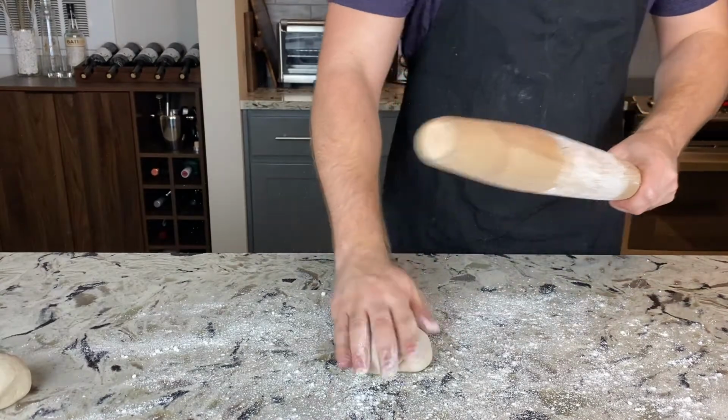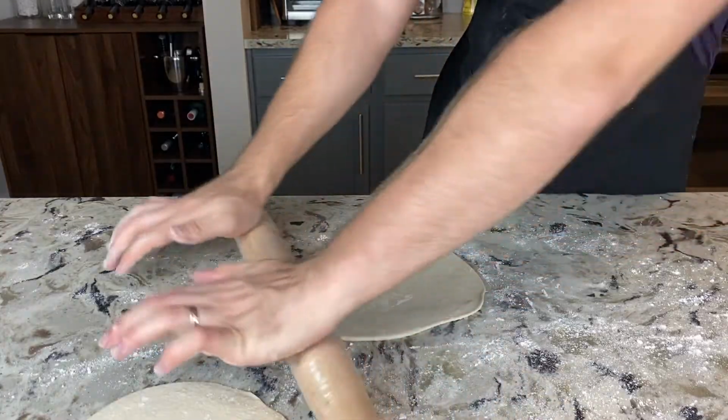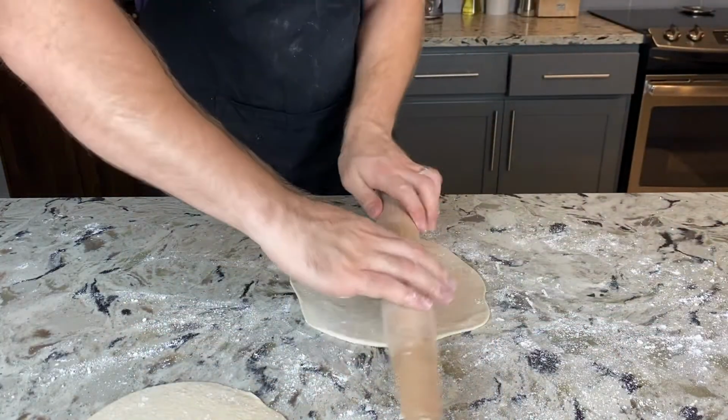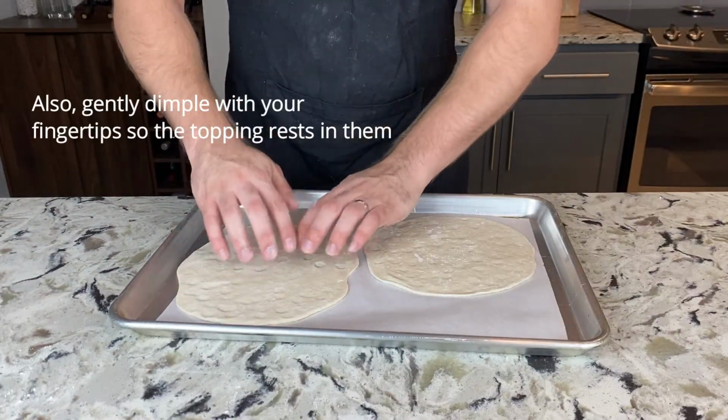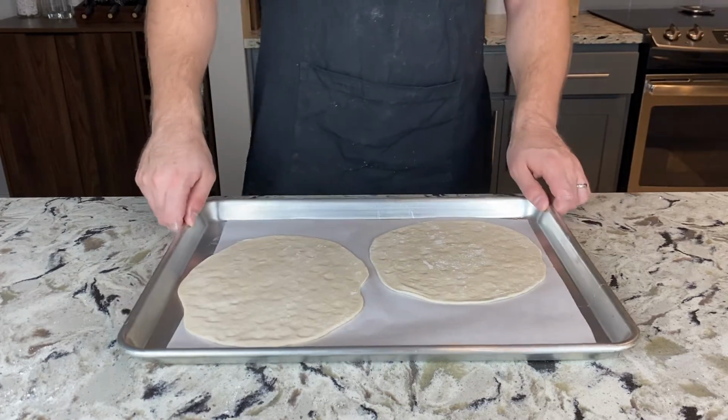Flour a rolling pin and roll out each of your dough balls to a nice thin sheet about 1/8 of an inch thick. Transfer each of your rounds to a parchment-lined baking sheet. Then we can set that aside and prep the toppings.